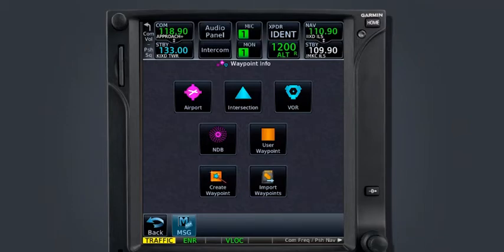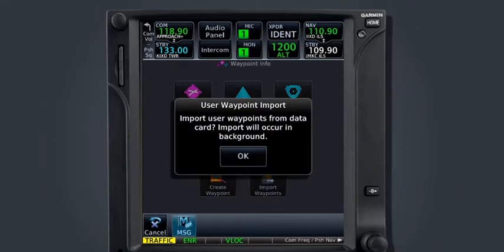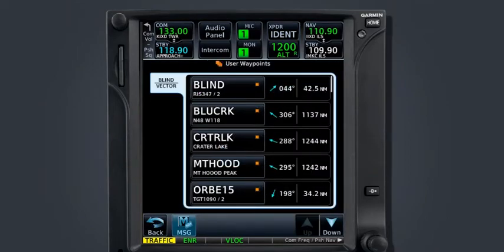Finally, with software version 5.10 or higher, it is possible to import one or multiple user waypoints into the GTN from an SD card. When a waypoint is stored to the SD card and the card is inserted into the GTN, the waypoint information page will provide a key to import waypoint. After selecting this key, press OK to acknowledge that you want all user waypoints to be imported into the GTN. The created waypoints will be at the latitude and longitude specified in the file, with the specified name and comment.